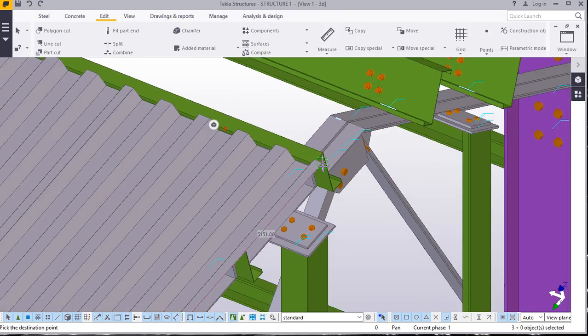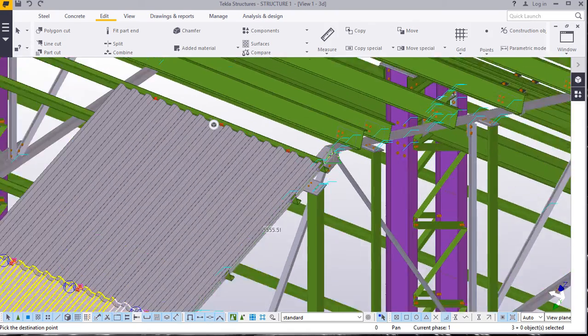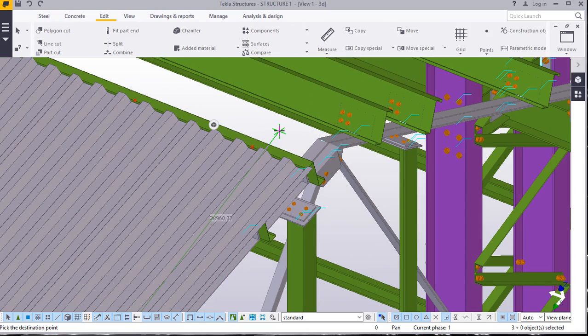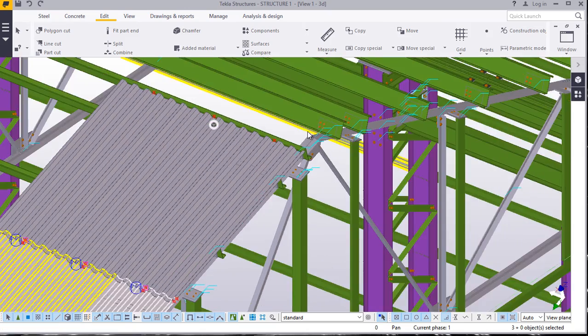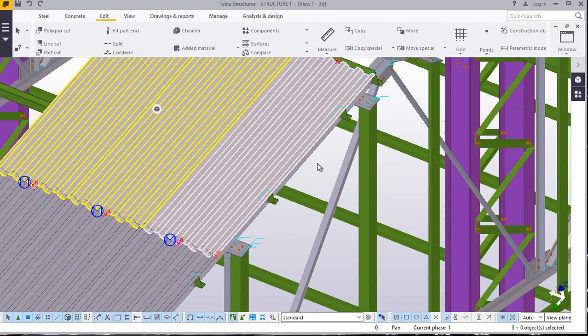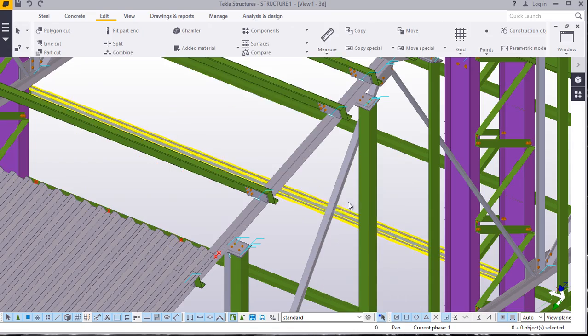Now we have some bit of correction here. We'll click that, right click, delete that.